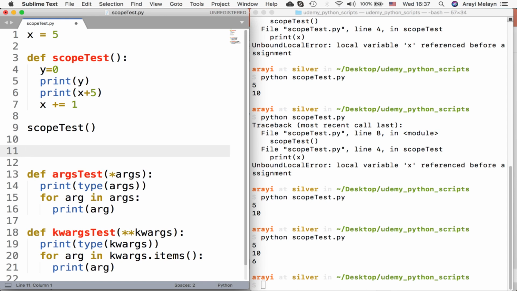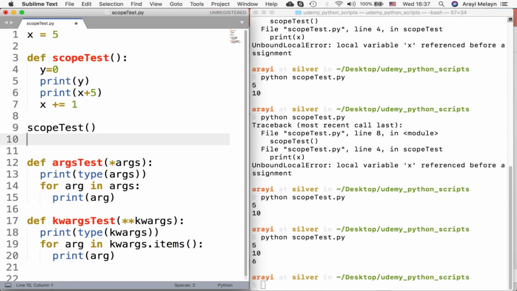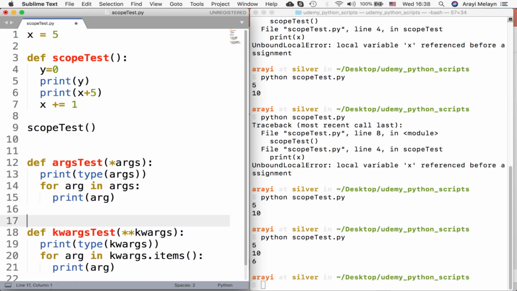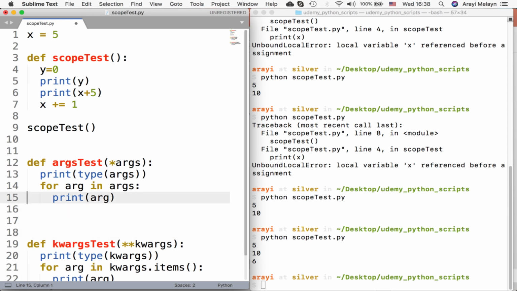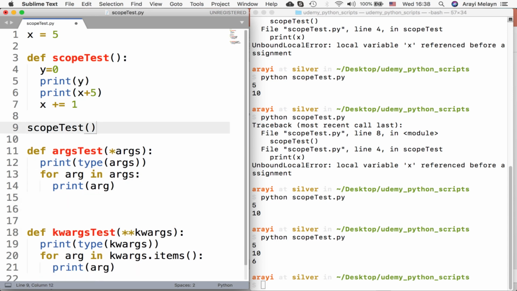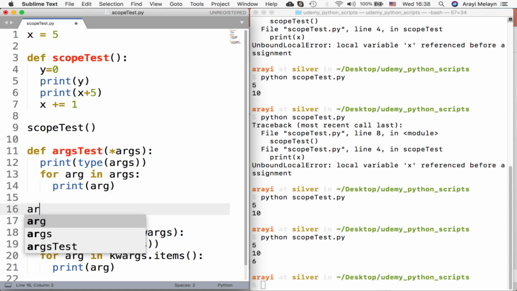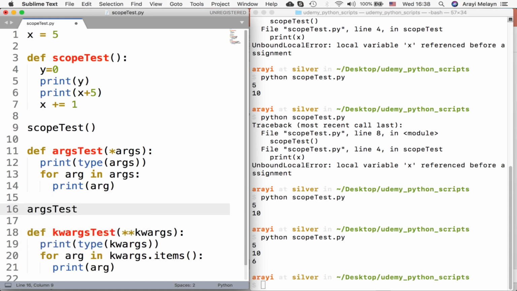Okay, so the next thing I want to show you guys is the args parameter in Python. So we have this thing called args test at the moment here, and I'm going to call this function args test, and I'm going to pass into it a bunch of variables. Now notice here that I have a bunch of numbers. I'll just put tree here, and we have a bunch of variables here, but they haven't been called or established in this function. And when we did our last section, if we did this, this would error out.